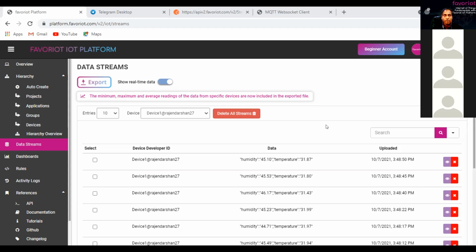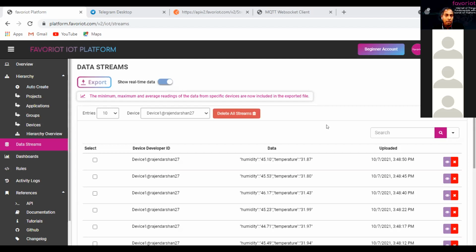No, it was transmitting until 3:48. No, that's different. This is not the value you should get. No, this is earlier. Oh, this is earlier. Okay. Can you check the published topic? But can you see whether your serial monitor shows the value or not? Does it connect or not? Serial monitor shows the values, right?